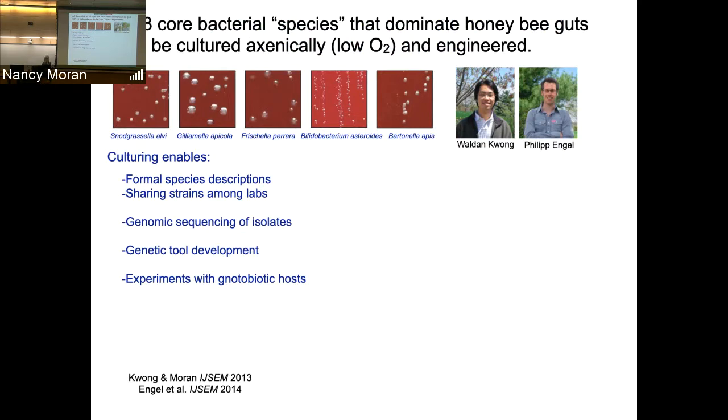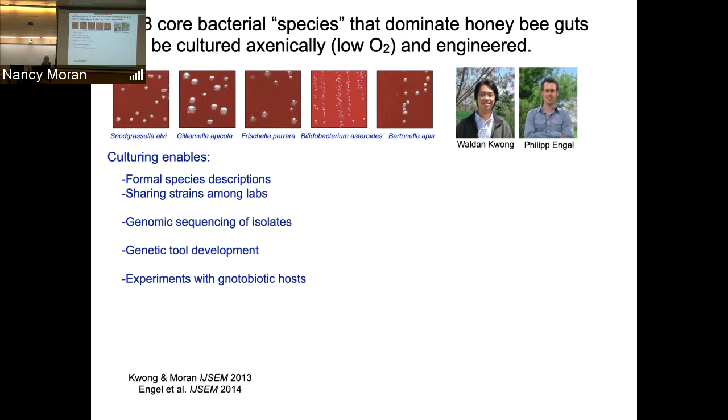And the reason is they were just culturing them in full atmospheric oxygen. It'd be the same thing as if you cultured human feces: you get really the rare things, sort of weedy things. And so a couple of really great people who were in our lab when we were at Yale University, Waldan Kwong and Philipp Engel, who both have their own labs now, were good microbiologists and got all of the species into culture. We gave them names, and so there are type species and all of that. So they're real bacteria that other people can and do work on now.